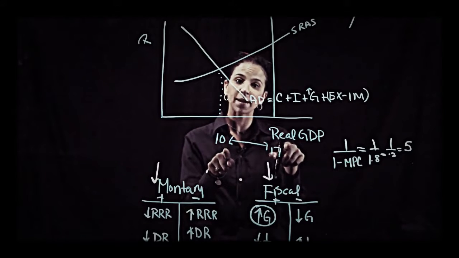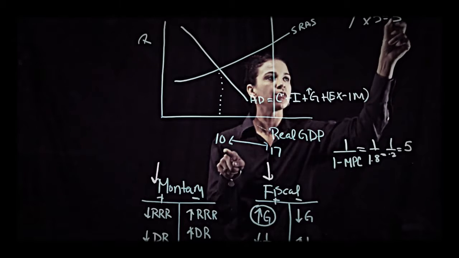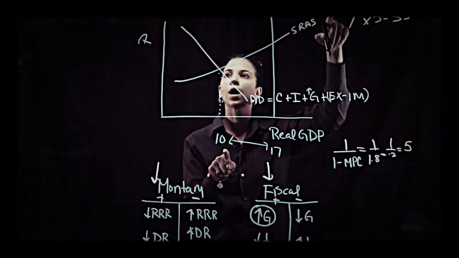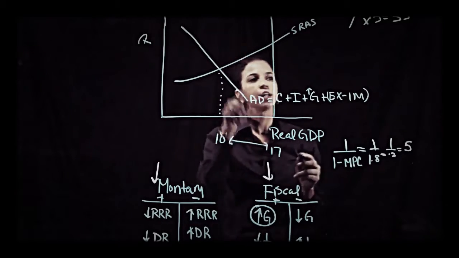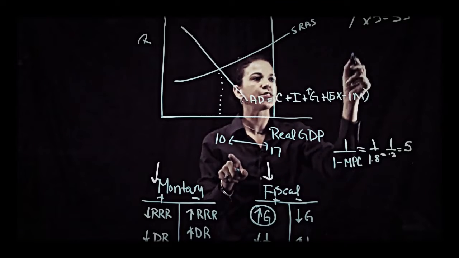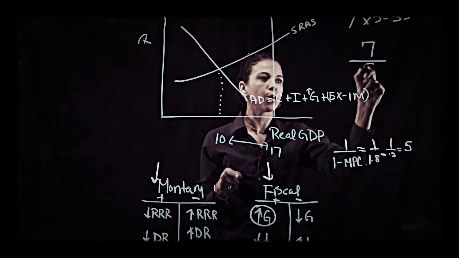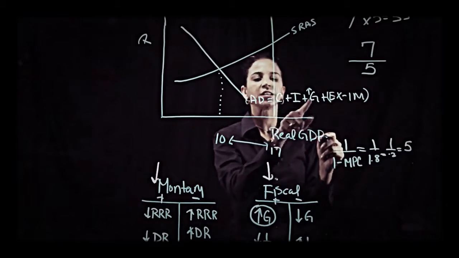In fact, if I increase G by 7, I'm going to see aggregate demand go up by 35, which means I'm going to overshoot my target and end up possibly way out here where, assuming this is the price level, I could create inflation. All right? So instead, you have to take your gap, which is 7, and divide it by your multiplier, which is 5, and that's going to tell you how much you want to actually increase G by.